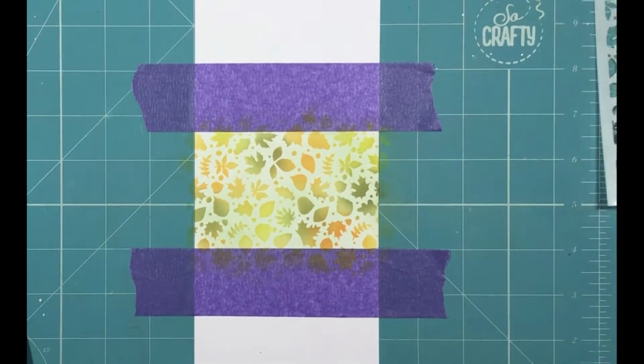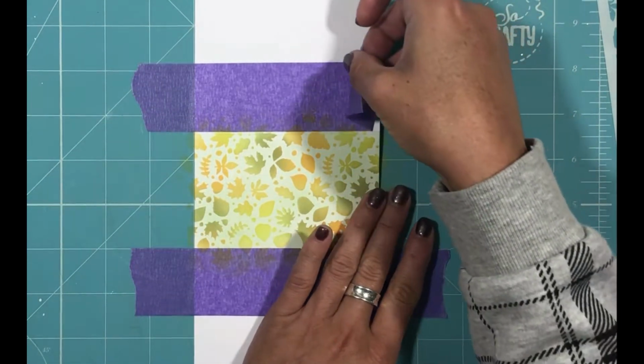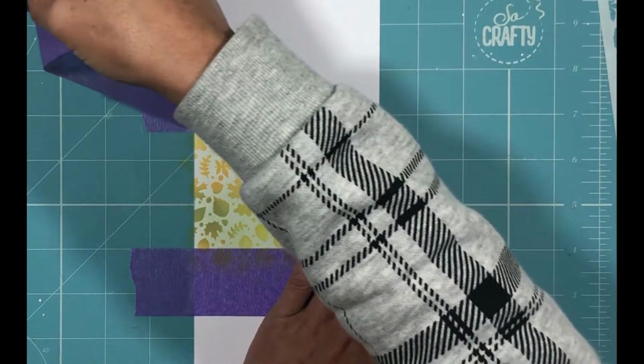So right, so this is the reveal now. So let's take off the tape, and I really like the way that that's come out.